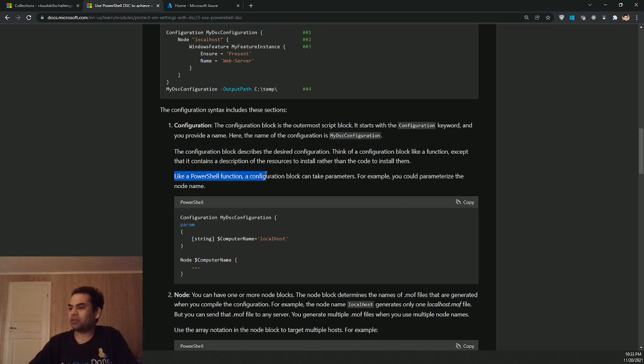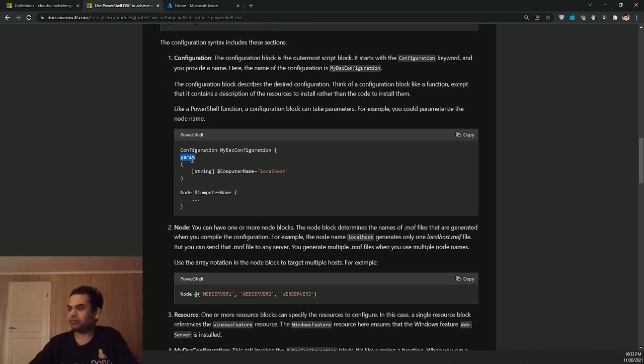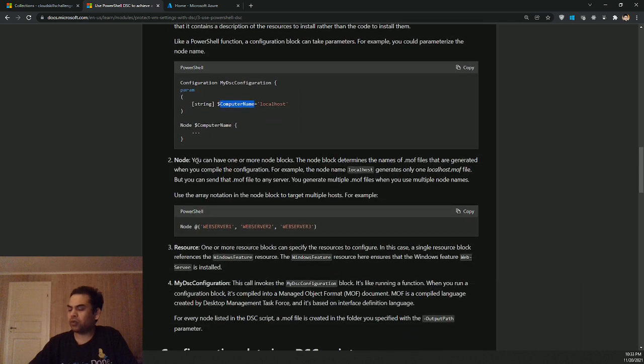Like a PowerShell function, a configuration block can take parameters. For example, you could parameterize the node name. Node: you can have one or more node blocks. The node block determines the names of MOF files that are generated when you compile the configuration.